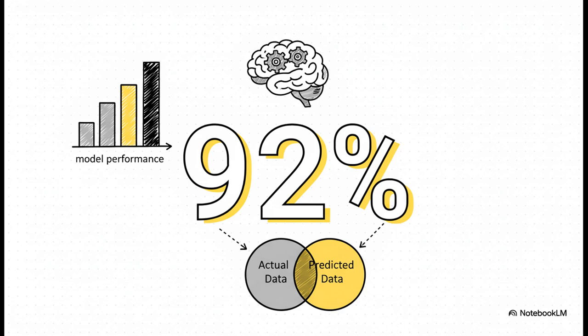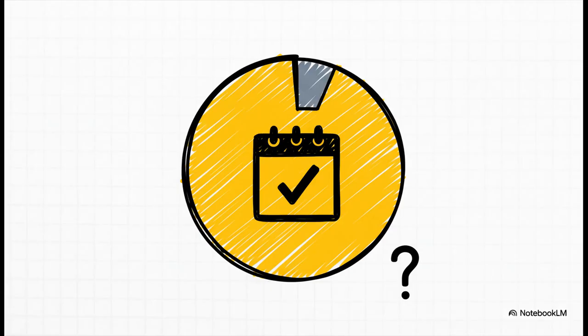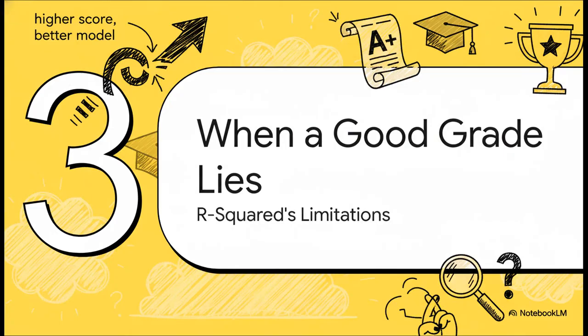All right. Let's use a real number to make this a little more concrete. Let's say we build a model, we run it, and it spits out an R squared of 0.92. What does that 92% actually tell us? So, imagine we're using years of experience to predict someone's salary. An R squared of 0.92 is awesome. It means our simple model can explain 92% of the differences we see in people's salaries. The other 8%? Well, that's down to stuff our model doesn't know about. You know, things like negotiation skills, the industry they work in, or just plain luck. So the higher the score, the better the model. Simple, right? End of story.